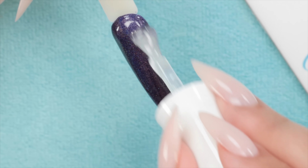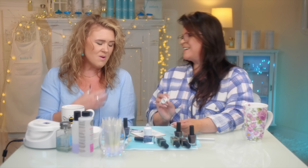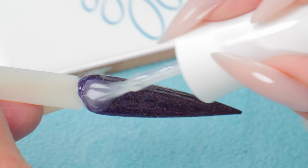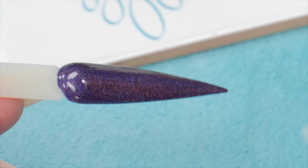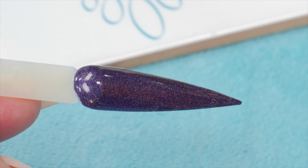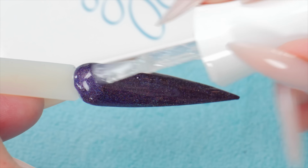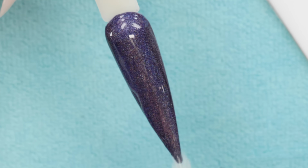Why does it do that? Probably maybe because it's not completely dry under there. Sometimes it can separate a little bit if there's any oils, and naturally nail polish is trying to dry. The polish is escaping and it's air drying. And see, now it's not doing it. It's probably because it's saying, I'm okay now, I'm dry. That's what I get for being impatient. So I'm just smoothing out any little bubbles that do want to come up.